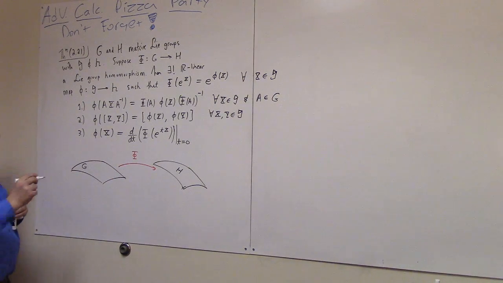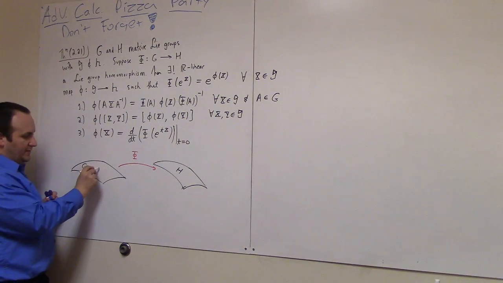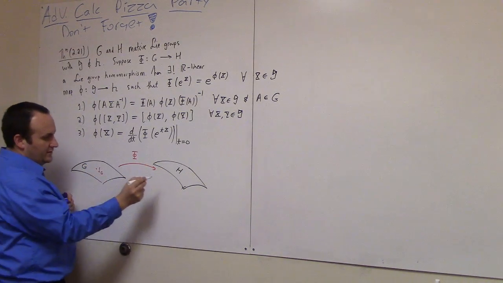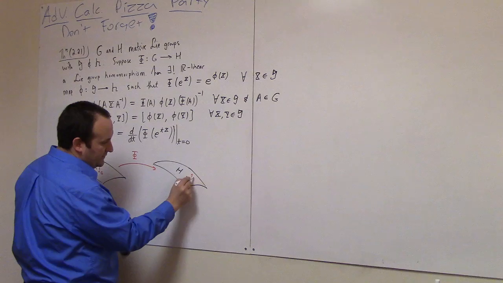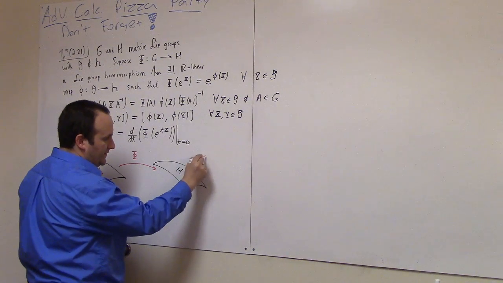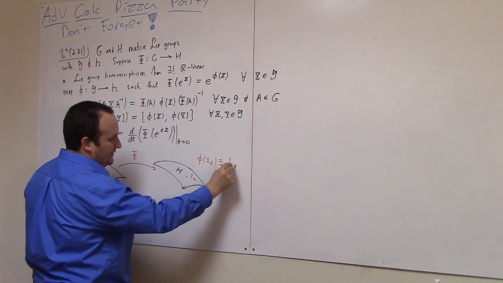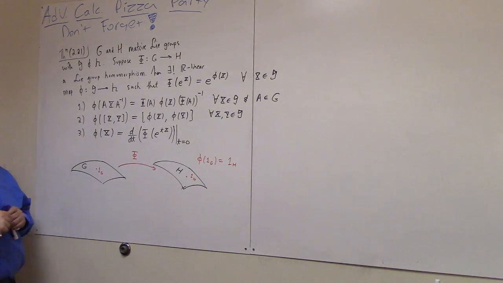So Φ being a homomorphism, it'll map the identity, let's say 1 in G, over to the identity, which is 1 in H, right? So Φ of 1 in G will be equal to the 1 in H, whatever that is, or maybe we're using E, I forget. It maps the identity to the identity. Since it's a homomorphism, that's part of what it means for it to be a group homomorphism. And that's big Φ.